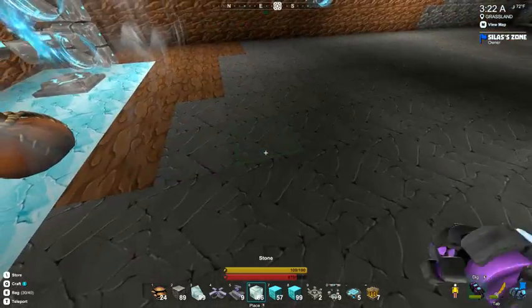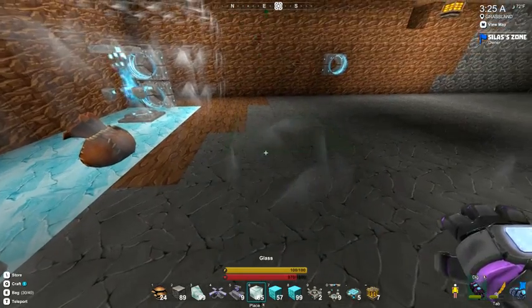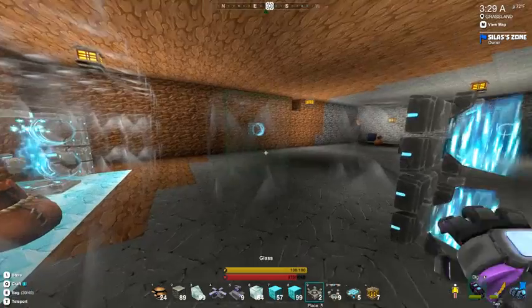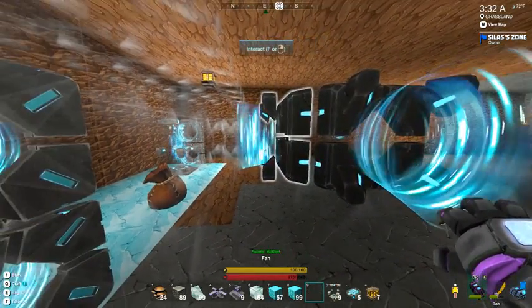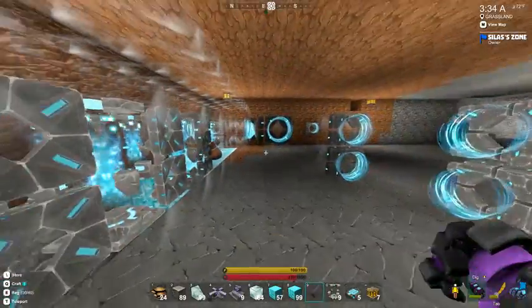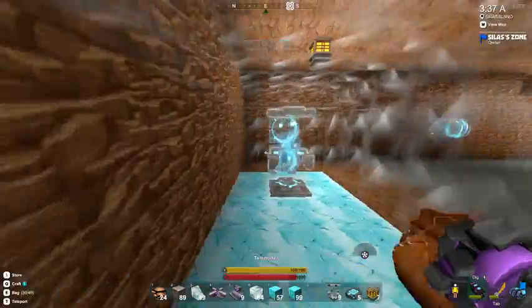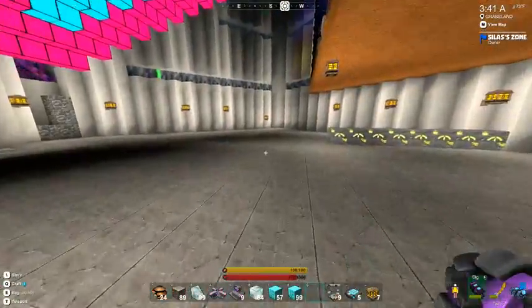Hole in the wall here. We'll walk in front of this one first. Okay, so I do have power on that one. This one should blow me. Why? I don't understand.